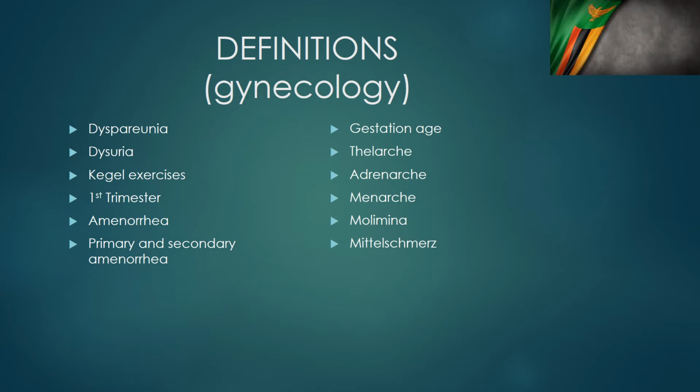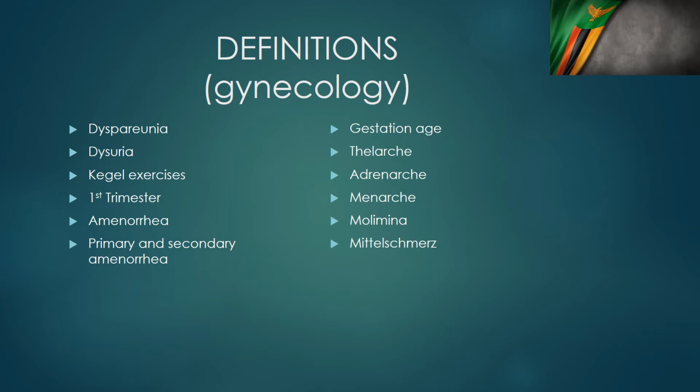Amenorrhea is absence of menses. Really, that's what amenorrhea is. So it's divided into primary amenorrhea and secondary amenorrhea. Primary amenorrhea is lack of menses in somebody who's never had menses before. Secondary amenorrhea is menses that disappear after someone has had menses before. We know the commonest cause of secondary amenorrhea is, of course, pregnancy.